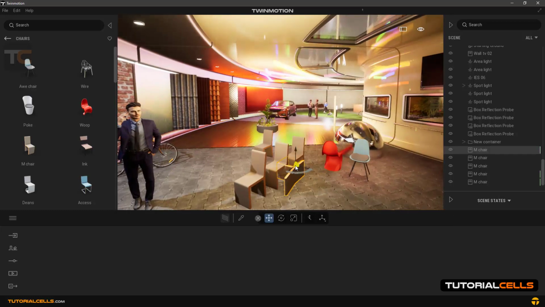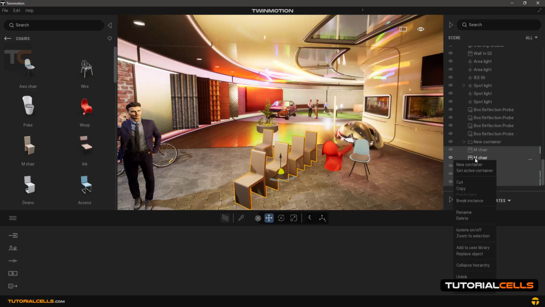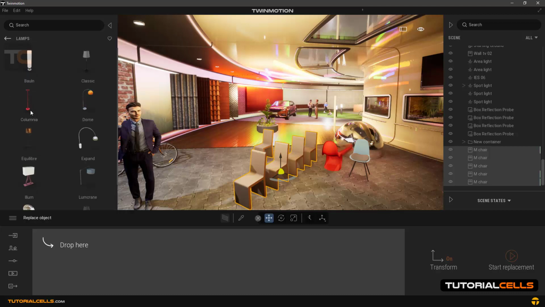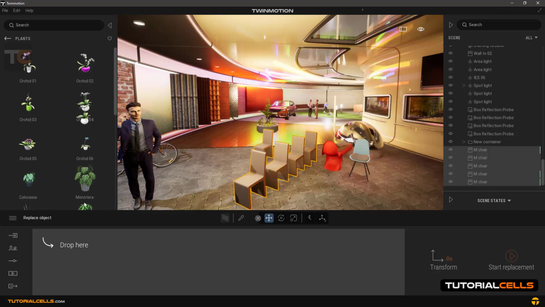Simply, while holding Control, you can click any objects here that you want to replace with another, for example, a chair or any object that you want. Select them, right click, and click replace object, and you can replace any object that you want. For example, I want to replace them with this.